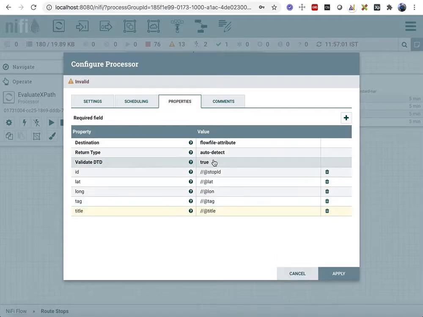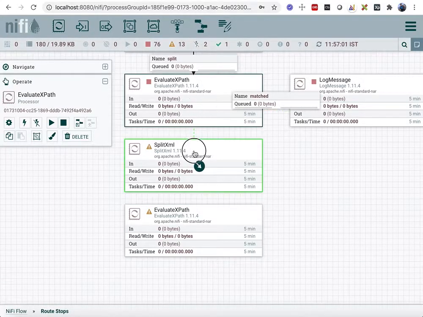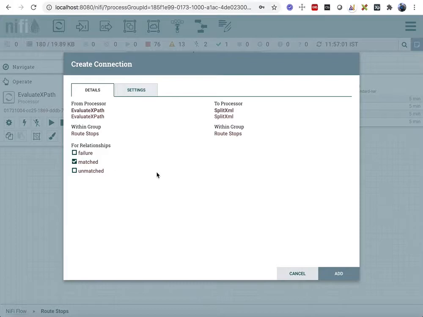Right, these 5 properties we are interested in. Let's click apply and start connecting these processors.